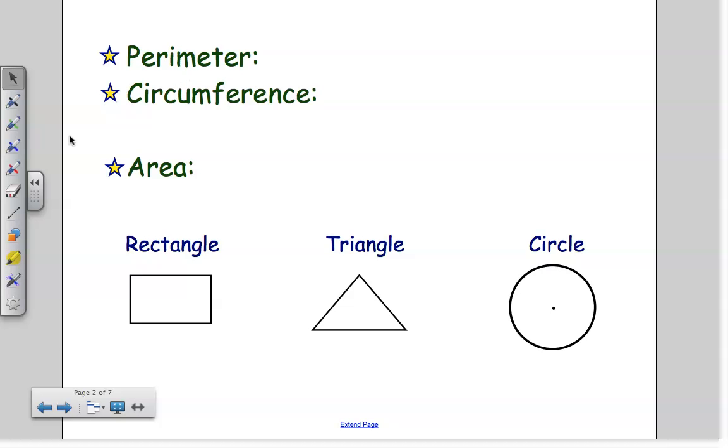What is perimeter of any shape, of any figure? Whenever you say that word perimeter, you're talking about the outside. Perimeter is the distance around any figure, any object. So it is just one-dimensional. You're just talking about feet or inches or meters or whatever the units happen to be in, but it's the distance around a figure, measured in just units.